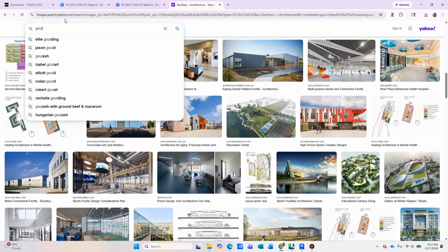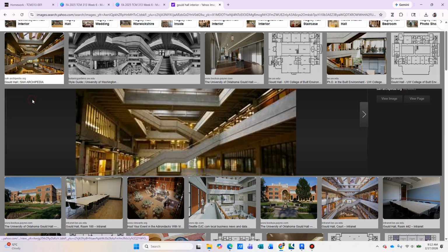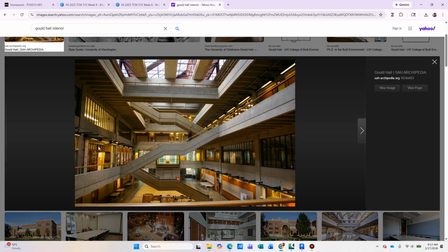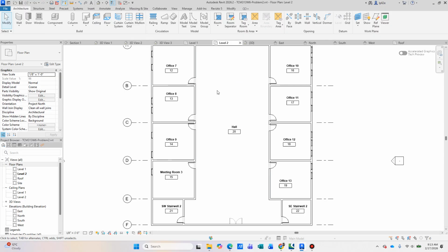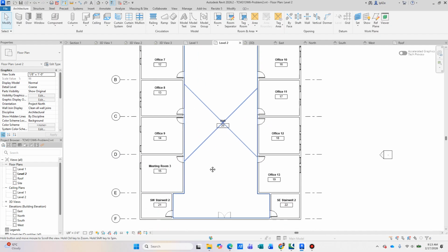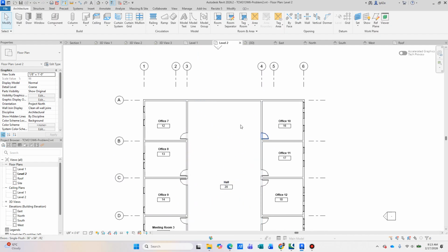Our goal is going to be something like this. Not as complicated as this, but something similar. We have a big opening in the middle. We're going to add a shaft here and shafts on the stairwell. Then there's going to be an elevator somewhere on this side.